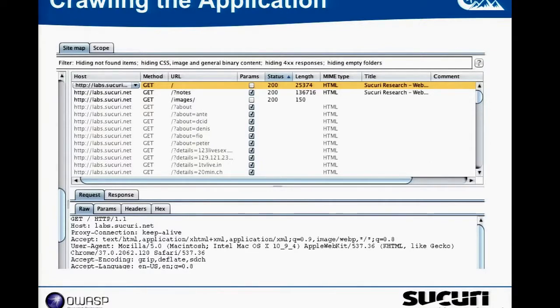Where's the first step? I have nothing. I just have an application that my developer wants to put online, and I need to protect it. So what do I do? I spider. That's the easiest way to see what's going on, because if you talk to the developer, most of the time they will not tell you everything that's going on. So I just do some crawling here.